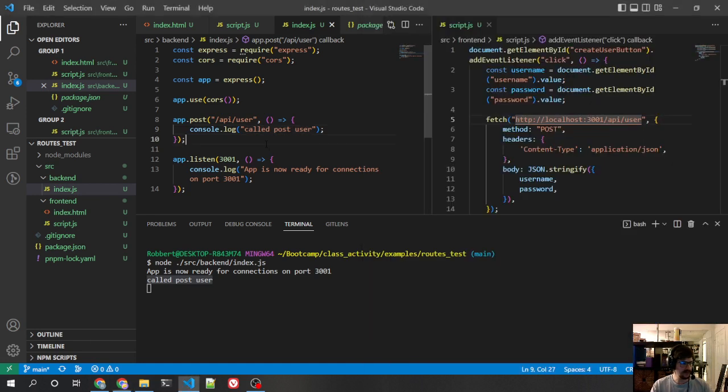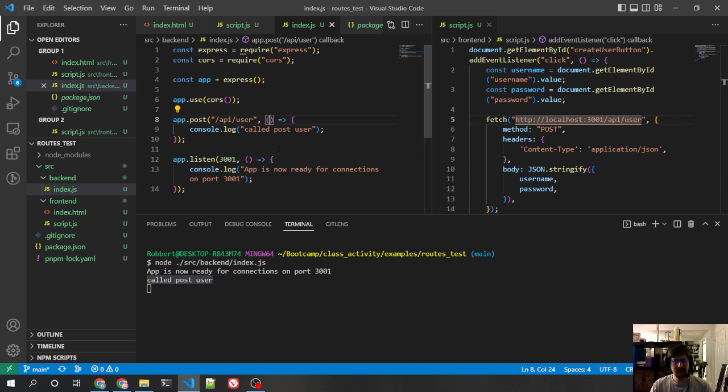So let's take a look at why not. The server will basically wait for quite some time as soon as you call this function, because it assumes that you may have kicked off some asynchronous process, something that uses a promise. You may have gone to a database. Maybe you're waiting for a file to load. So it's not going to make any assumptions that just because you got to the end of this function, you're done. So we have to tell it that we're done.